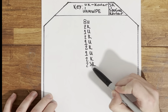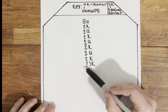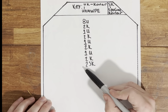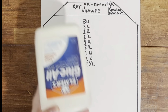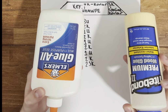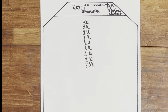And then at the back, they had 2 pieces of woven Kevlar, so this is the correct Kevlar, but they had it glued with something to make it stiff. I have no clue what they used to glue it. It's literally impossible to find, probably like a trade secret or something. But I'm just gonna use 2 parts of this to 1 part of this wood glue, and I've used this before. It makes sort of like a stiff plastic film. So that should work fine.